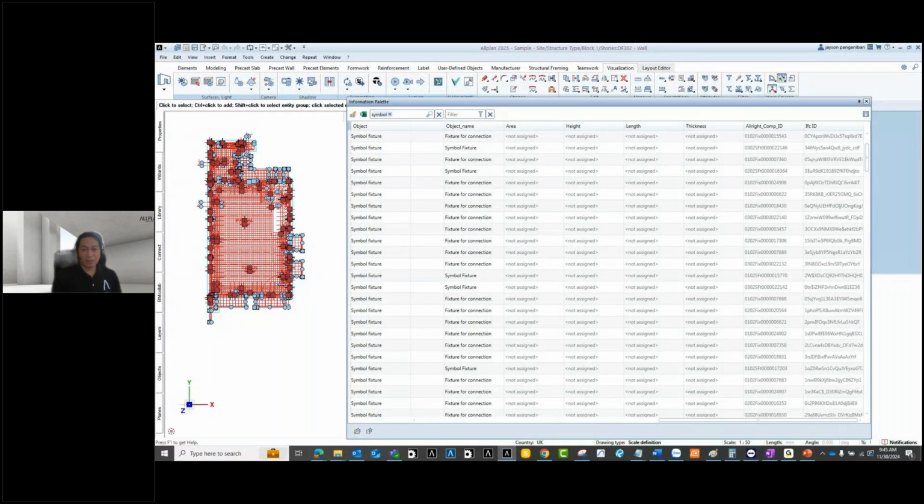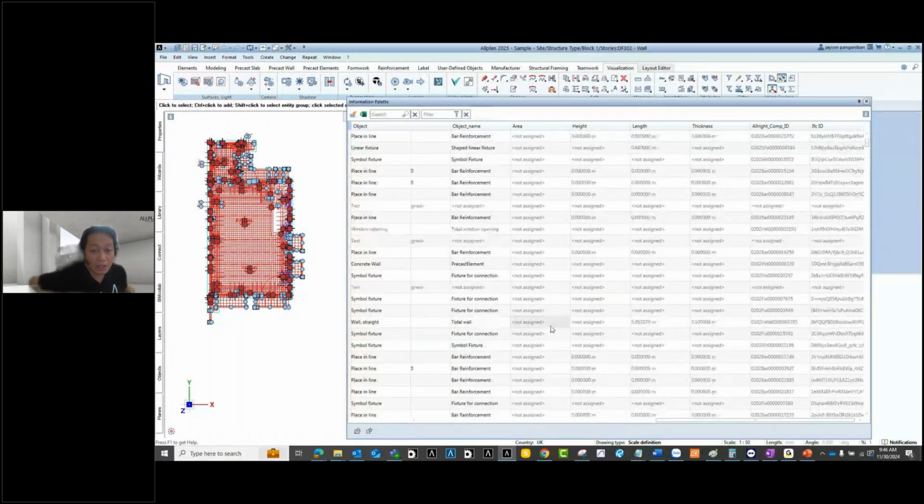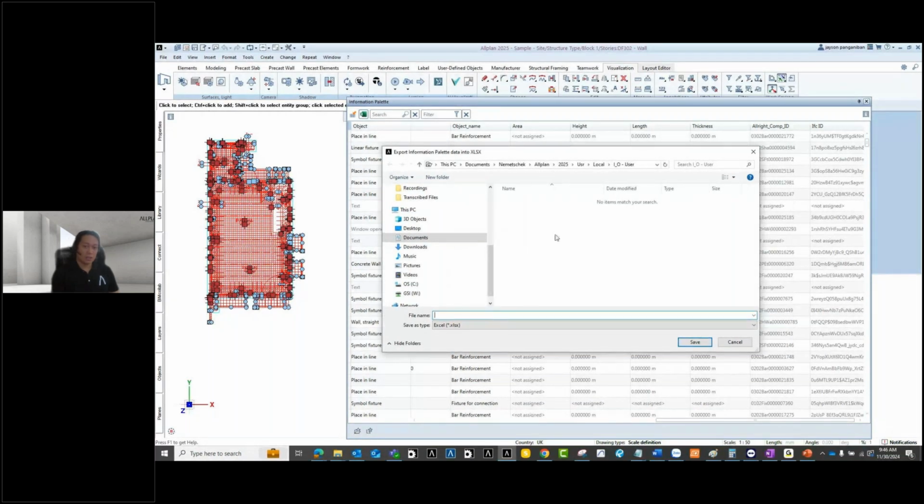Okay. So if you want to find something here, you can type in here and it will show up by filter. So you can use that or type in search here, right? With respect to this data, of course, you can also export this using this export to Excel. You can just click this one and export the data, and then you can send this to those who are in need of the data or the information of your elements. So you can export the data.